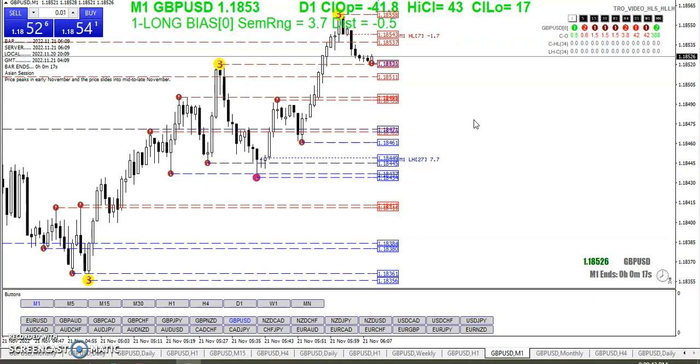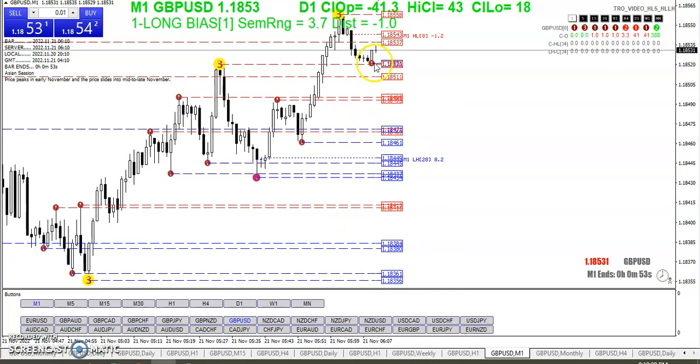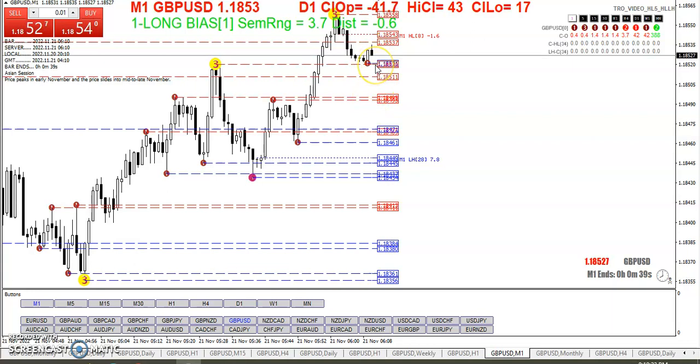And one thing, we like to talk about looking left a lot of times. And you can see when these lines are close together, how price kind of struggles in these areas. So decisions are being made here, here, here, and then right here again. And you can see we had a 1 ball put in. So we had a blue line there, 1 ball on the bottom, 3 ball at the top put in. So we just can wait and see how this plays out.